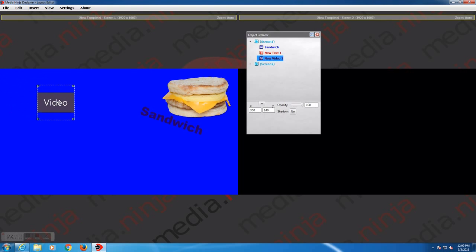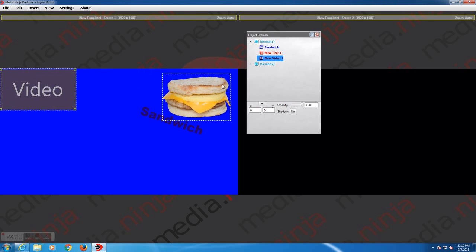The first thing I want to say about the video is this is really intended for short duration looping video clips or short duration commercials or advertisements. This really isn't meant for full motion video, and the stress that the amount of video that you put onto your menu should be noticed. If you fill this thing up with videos, it could cause performance issues, so it's just something that you have to pay attention to. Now, the video object works very similar to a picture object, except it only has one property, just video.